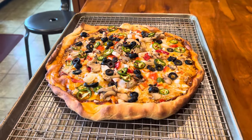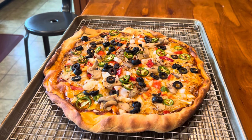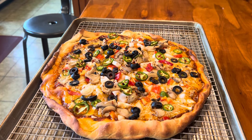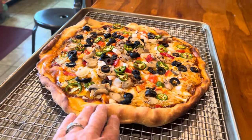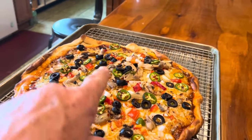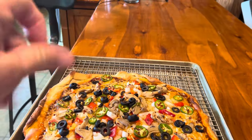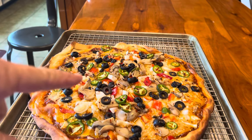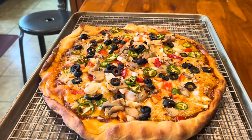If it is, I will make us a pizza out of one of those frozen dough pieces that I have one evening and show y'all how I went about doing that and stuff. And the sauce that I made is the old school pizza sauce, which I love that stuff. And that is so easy, y'all.